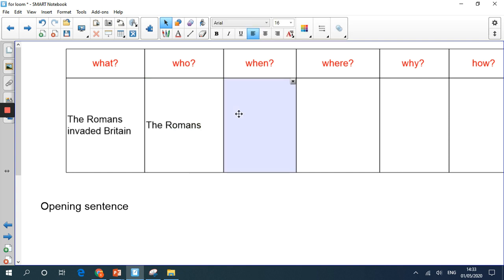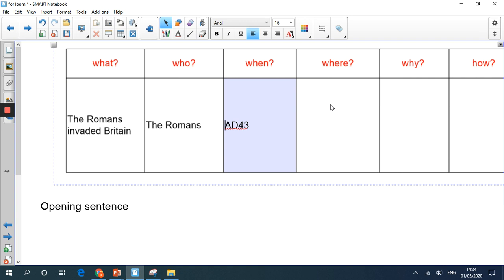When did it happen? So we know that the third invasion of Britain actually happened in AD 43. Now, that's where you need to be a bit clever, because if you're writing a newspaper report, you need to write it as though it's happened very recently. And obviously AD 43 is a long, long time ago. Clever people will be able to work out how many years ago it was, but it's a long time ago. So I might not put that date in my newspaper report because I want it to sound like it's happened in the last couple of days, and we are in AD 43.